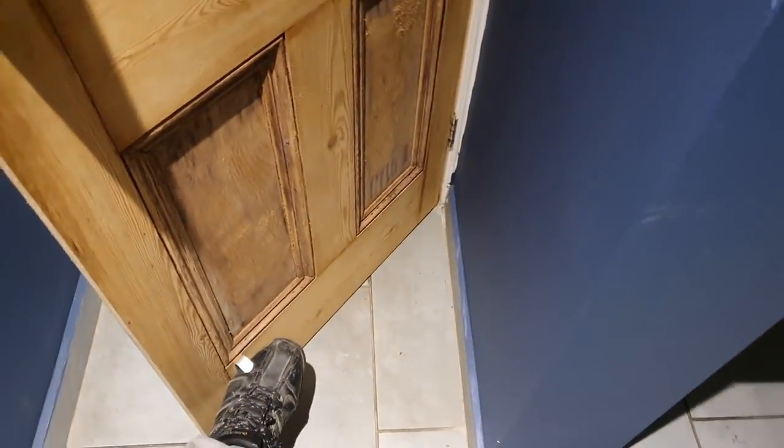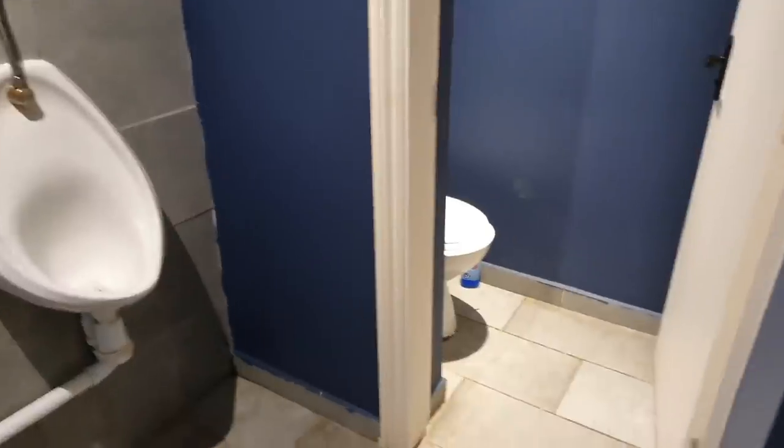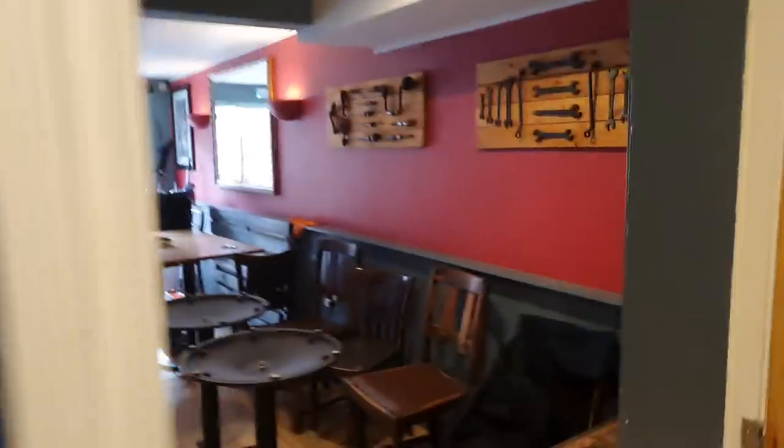And then if there's somebody waiting, they'll be queuing to the side. You can bugger off back upstairs to your drink or outside to the beer garden. We've done the same in the gents' toilets as well. So it'll be a one in, one out system because of how narrow this section is here. But we do have the little foot catch that's going to come in handy. It's a shame because we've got the urinals. There is the space, but we're going to have to just wait until this is all out of the window and finished. So this is what we're going to have to do for now.